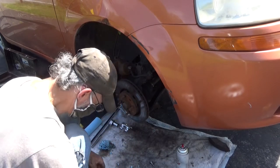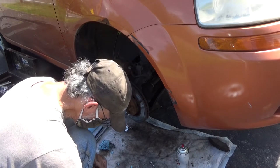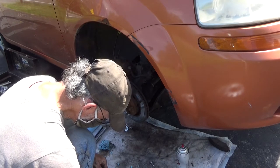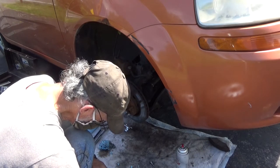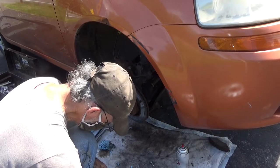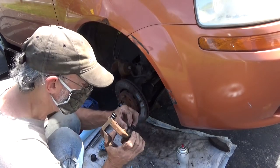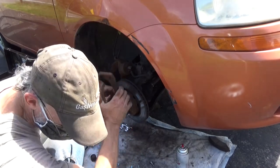Yep. Whoever did this did not take the time to make sure things fit properly. Keep messing with it until it seals.